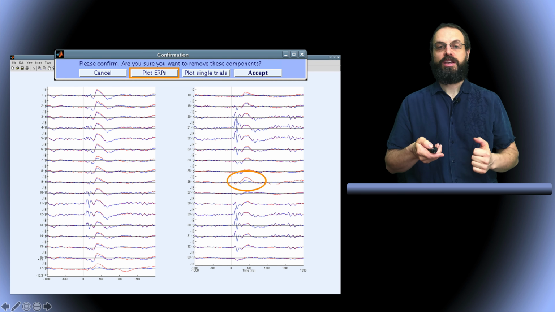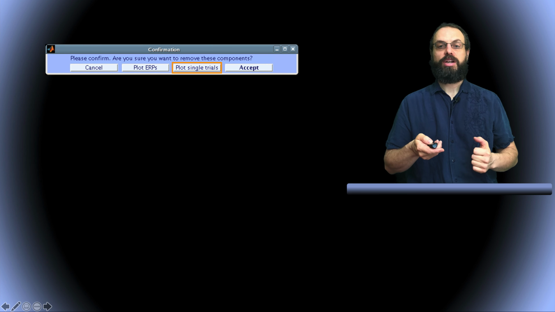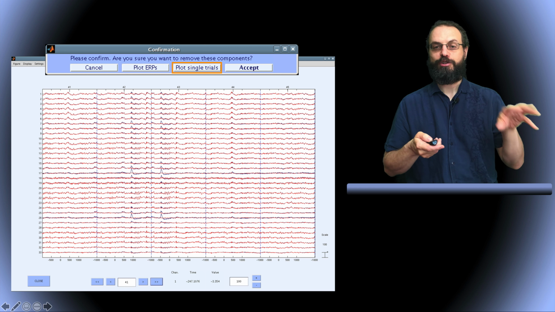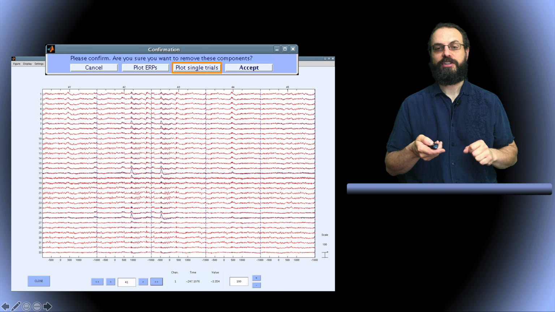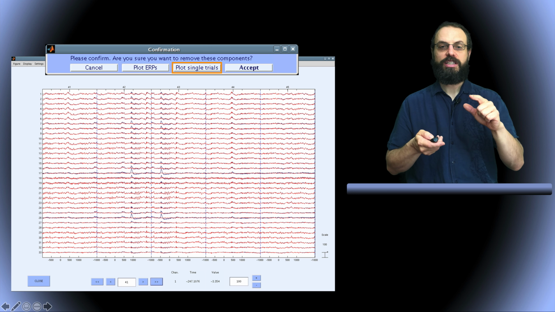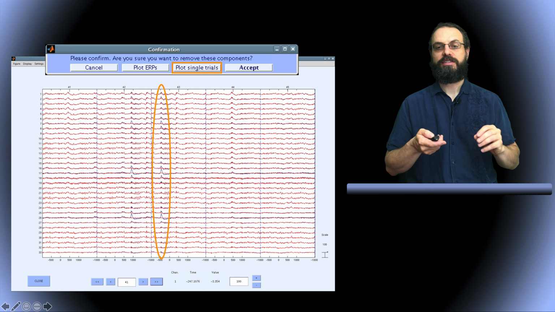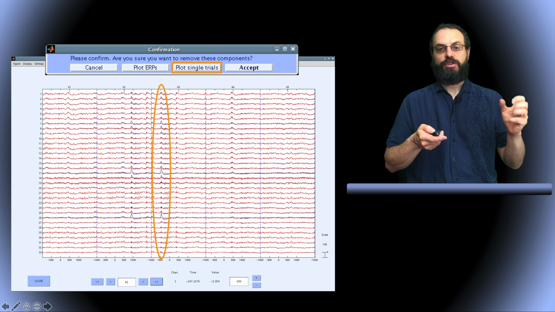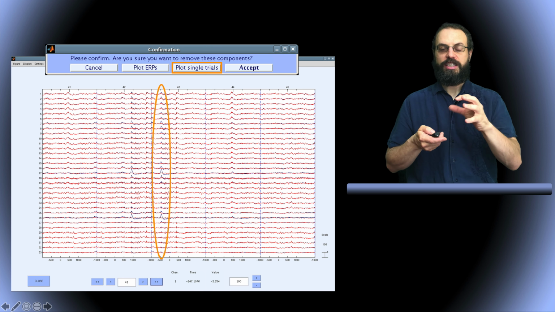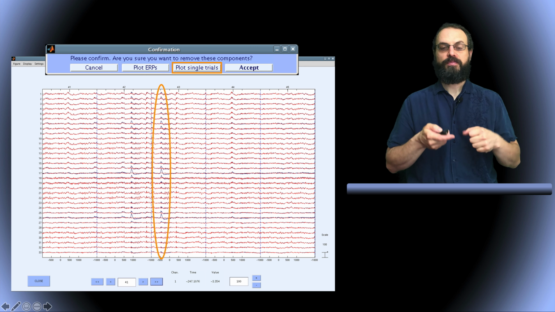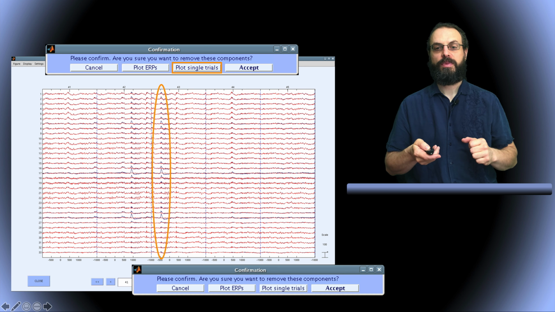You can also plot single trials, so you can see here it's inverted, so in blue it's before rejection, and in red after rejection. This has been fixed in the most recent version of EEGLAB. And here you can see how ICA removes the blink, and you can see the residual information. So that's very useful to see if ICA did a good job in removing the blink, and you can see if your alpha burst is still there, and this kind of information.